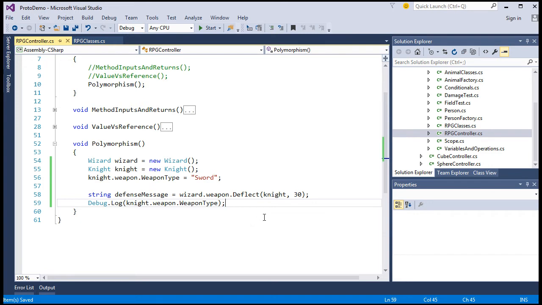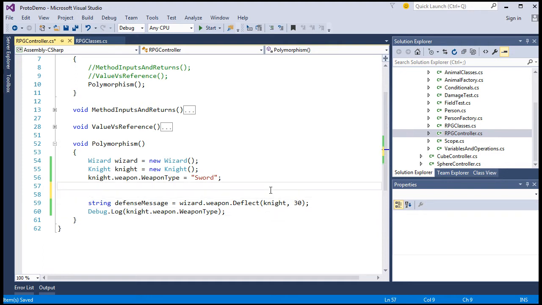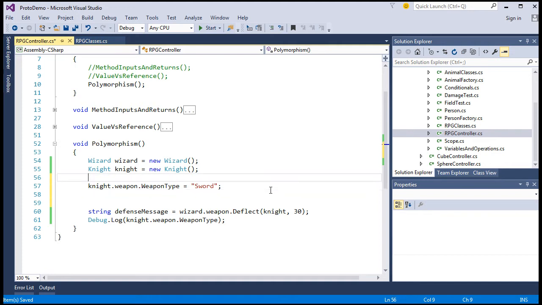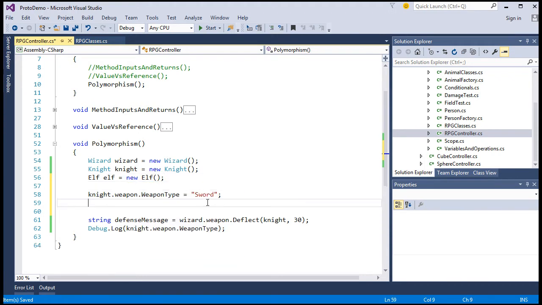Right? So to prove that this is working the way we're saying it is, let's make now an elf, for example. So let's just do it here. And give that elf a weapon type.